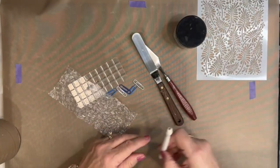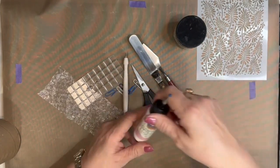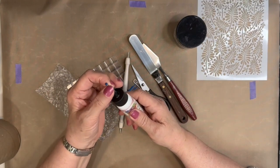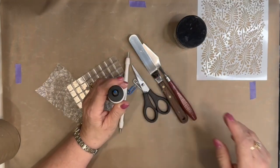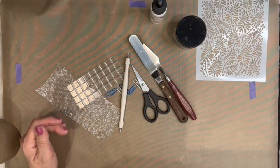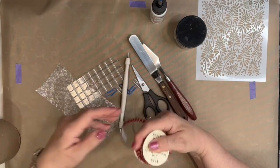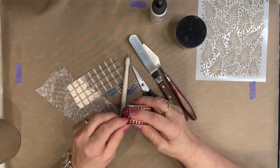I also will be using a stylus, scissors, the Art Glitter Designer Dries Clear glue with this small mini tip, and the stainless steel needle to keep it closed. And I will be using my glue gun. And this is something else I think I could put to use here. So we're going to be creative, and we're going to explore how to make different textures and prints on gel plates.